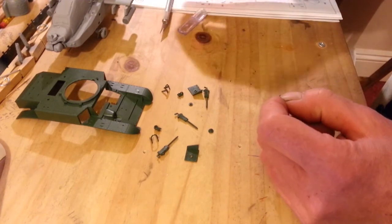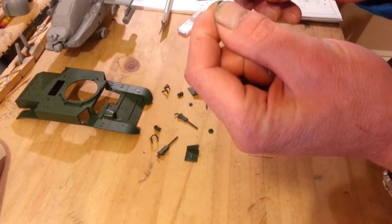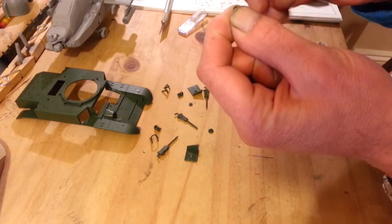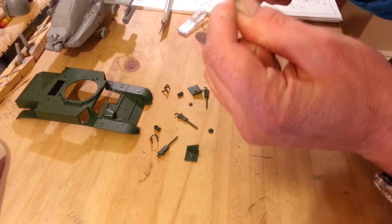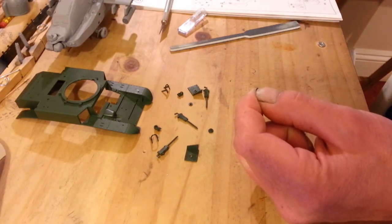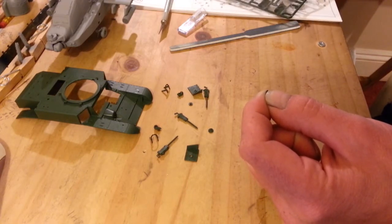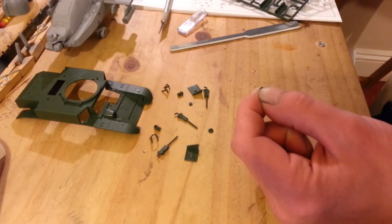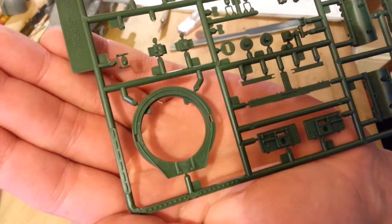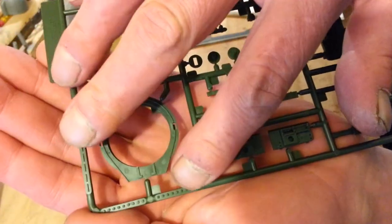And thank you to Devon, Freddie and Cohen for giving me answers on what the little bits and bobs are. And they're actually tie down handles. I think, looking through, I've seen it before with numbers, but I'll just grab this sprue out quick just so you can see. I'll put that down. See that? Look at all these little handles, and these I think are bolt heads.